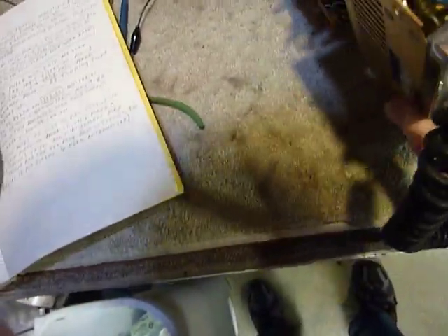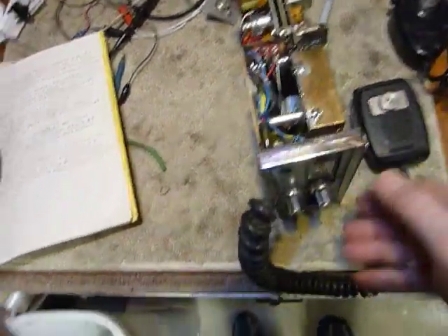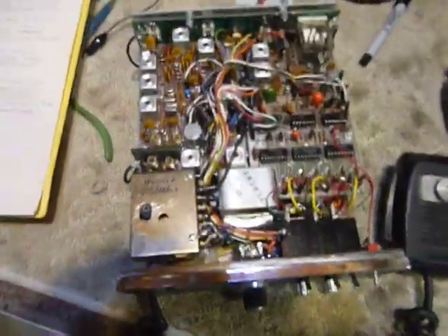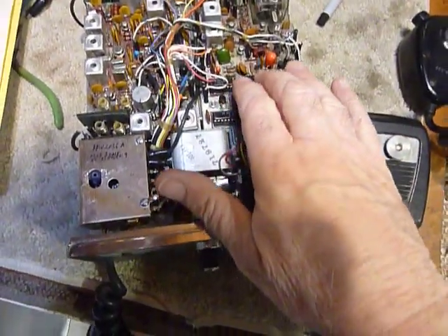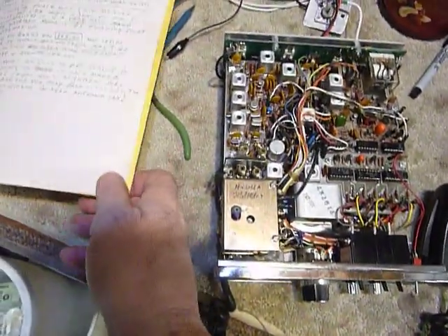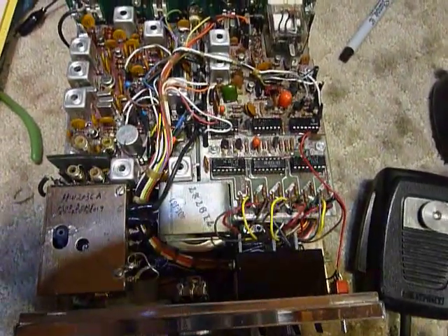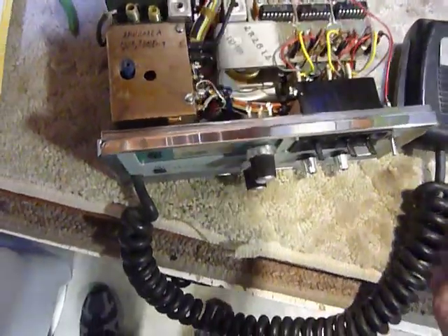One of the characteristics of this rig is that it has a little bit of synthesizer noise that people can hear when you're transmitting. They'll say, 'Oh, you've got your PL turned up too loud' or 'You've got alternator whine.' No — these have a little bit of synthesizer noise in them, and it actually says right in the manual that you should expect that synthesizer noise. It should be down enough that it doesn't really bother people, but it's there, so people may comment on it.